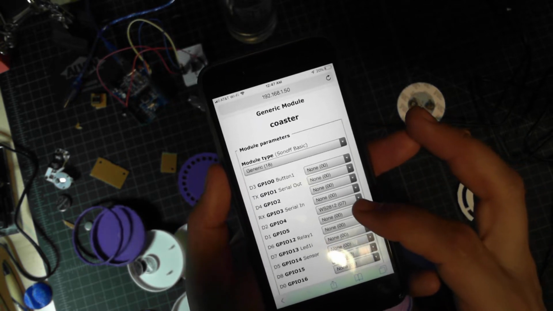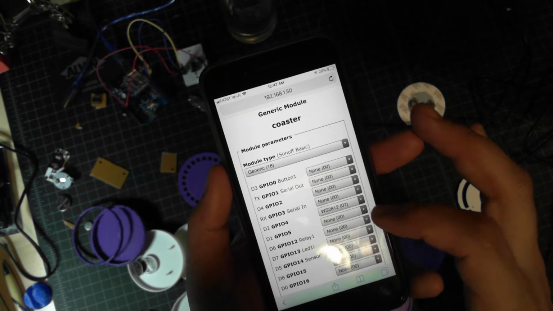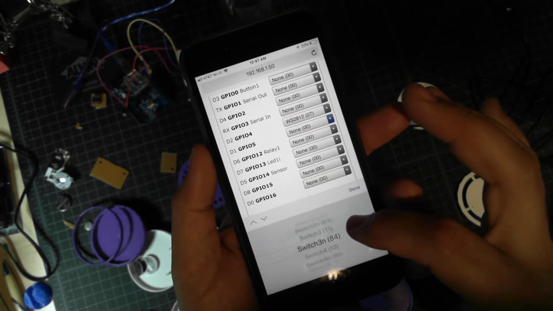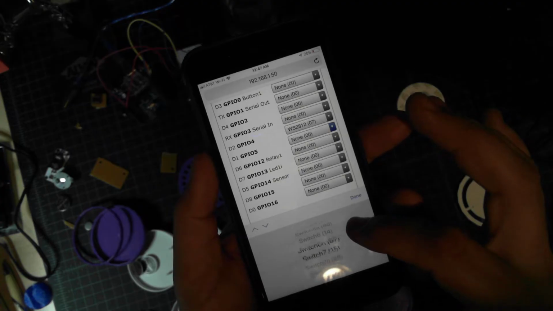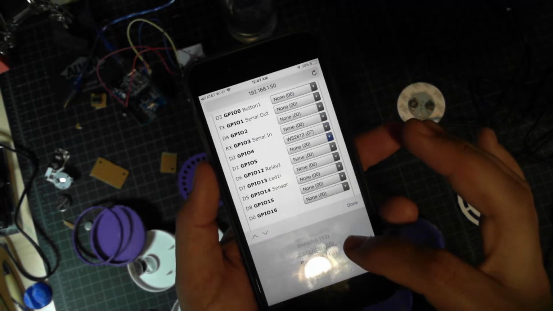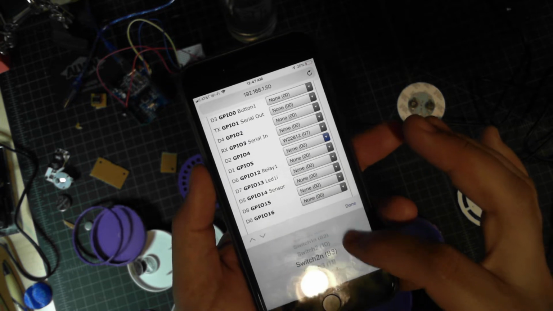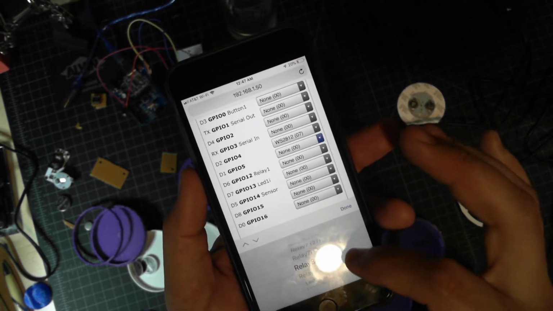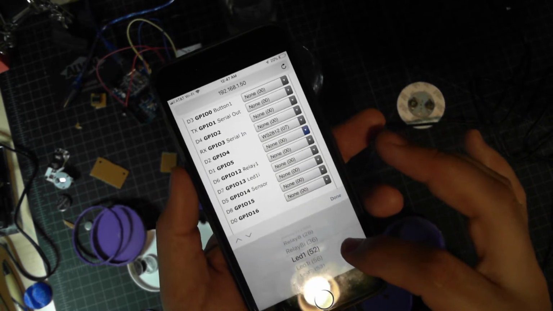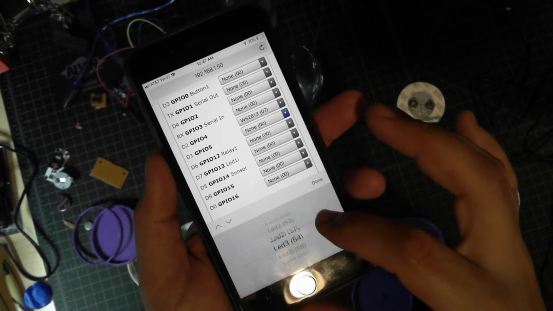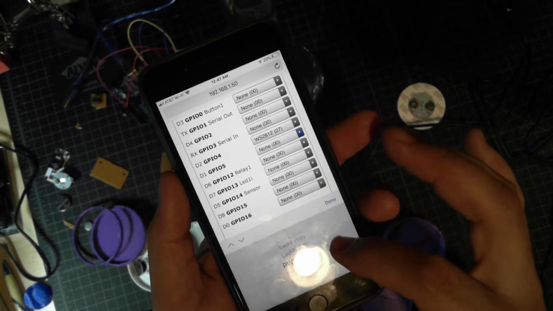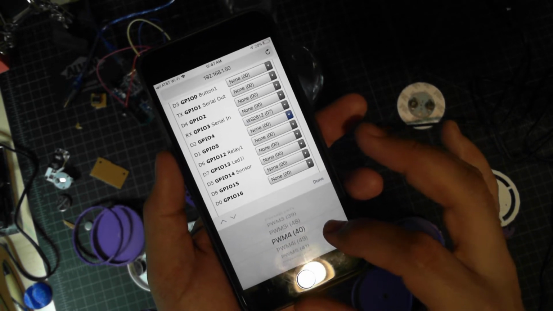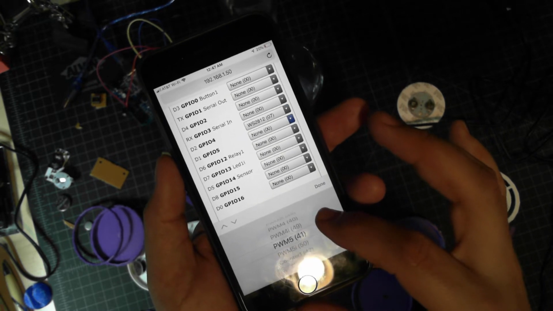If I had wired that up to GPIO 5, I would just simply go through this list and find that. Now, you also see some of the other things here. There's switches, buttons. Basically, what I'm saying is this is what's on that GPIO, and that I want to control it, or I want to have it do something. There's LEDs, there's PWMs. So if I have a PWM device that I want to control, I can tell it that.